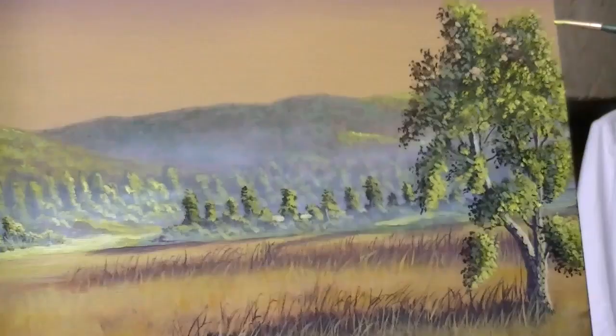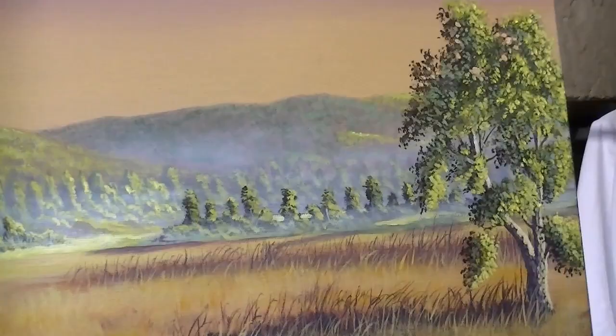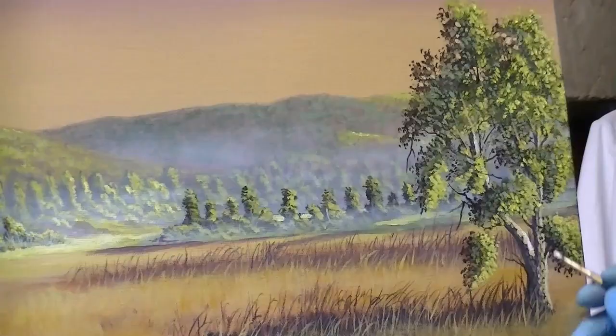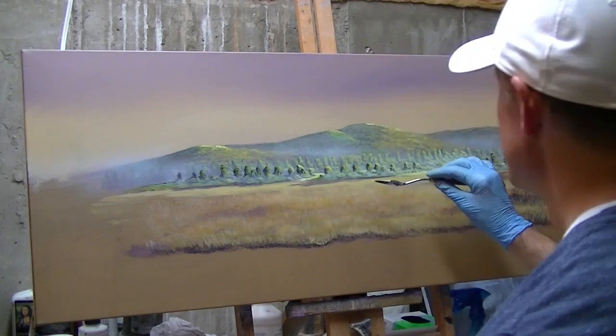But when I work on certain subjects, I like to kind of focus and get about 90% through working it. Some artists I know like to just kind of skip around, and when you get bored, jump to something else. But I like to try to get something nearly complete. I'll always come back at the very end and do some refining work, but that's just kind of the way I like to paint. So now I'm coming back and adding some individual limbs and twigs.